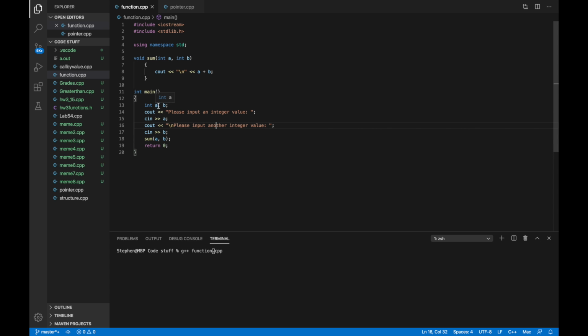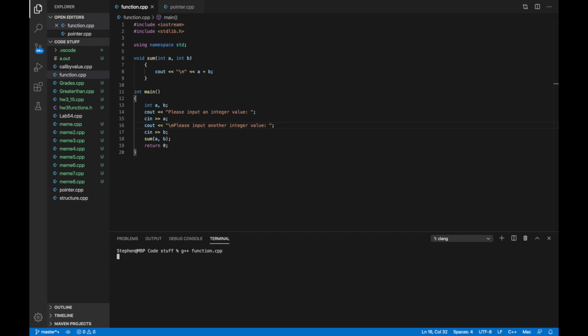We don't know what those are, so cout tells us to put the first one in a, and this one goes to b, and you put it into the function. Now it goes from here, and then it'll go to the one on top. Once it's the one on top, it will basically run this whole entire situation. So it's going to make a new line, and it's going to just do a plus b, and it's going to print it out. That's all that it does.